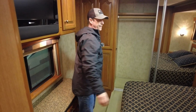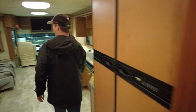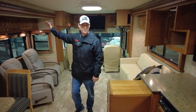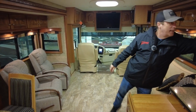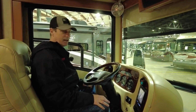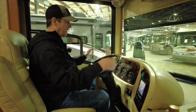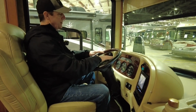Again, it's under 40 feet, a 3910, with the independent front suspension that Country Coach uses in their semi-monocoque chassis. You won't find a better driver, and the thing turns at 50 degrees up front, so your maneuverability on this coach is outstanding. It's one of the best in the industry. So on the dash, Country Coach always did a really good job of keeping everything ergonomically in the right place. You can tilt and telescope the steering wheel so you can see your gauges.